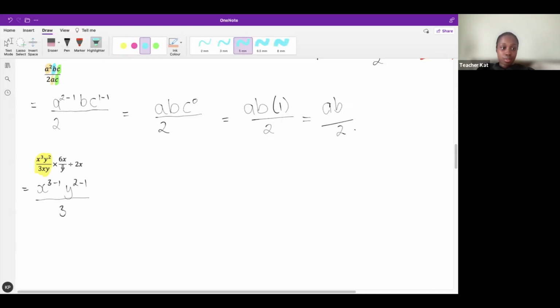Now we're going to move on to the blue guy. Can we do anything to simplify the blue? Is it possible to do anything to simplify just the blue part? No, so I'm just going to rewrite it the way it is. Now, I have a problem with this green part. I say green and then I highlight blue. My brain is not working. This green part over here, that divide is going to mess up our whole sum. So how can we change that divided by 2x to a multiplied by something? Do you remember our fraction rules? How do I change that to a multiply?